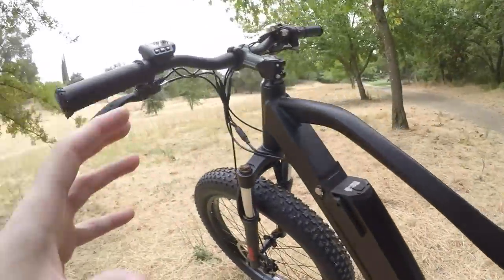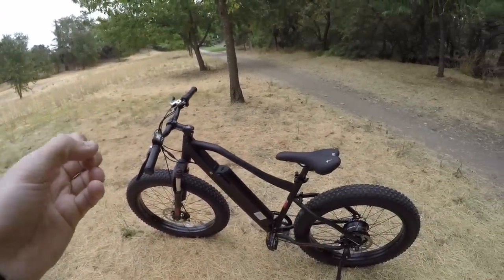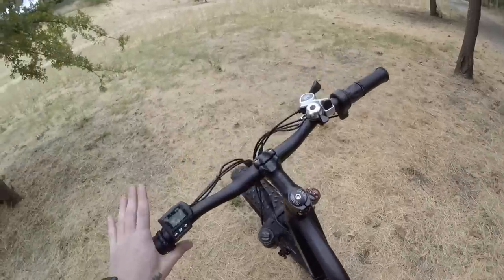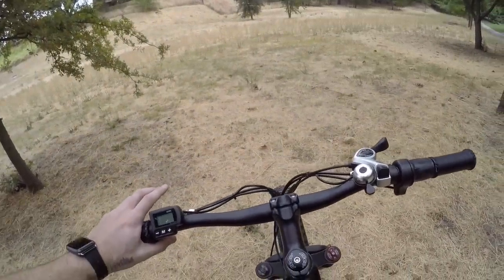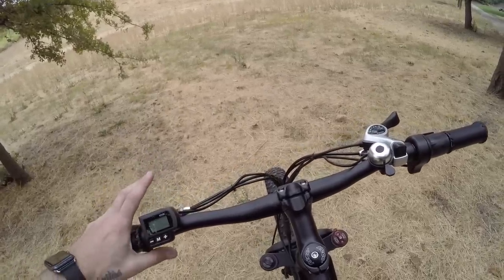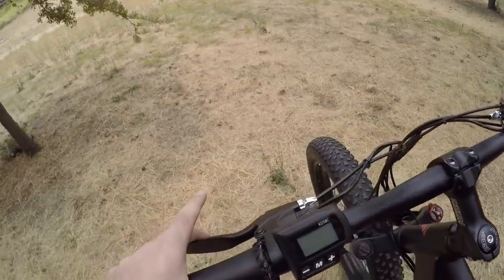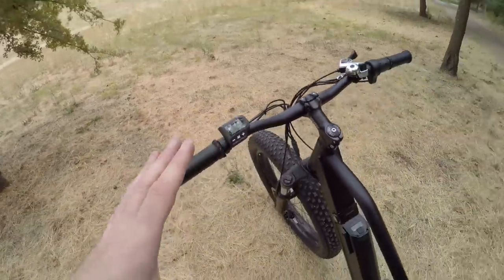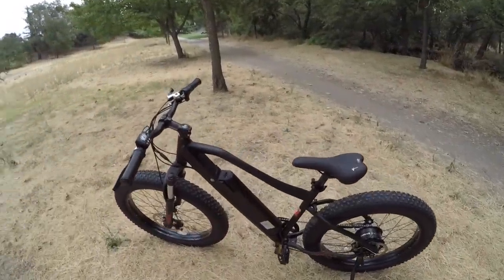And again, that's just one of the reasons why I like motor inhibitors, because I can manually control the motor output, and that's really helpful when I'm trying to navigate technical terrain at slow speeds. Maybe the motor is detecting movement in the cranks and it thinks I want to go, but really I just want to barely go, so I can shut the motor off real quick just by tapping the brakes. I don't have to hit them all the way, right? I can just tap them, not squeeze them all the way to stop, and that's going to shut off power to the motor. So good for safety, good for manual control as well. Really dig that.